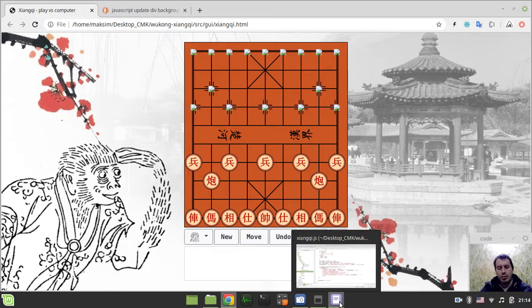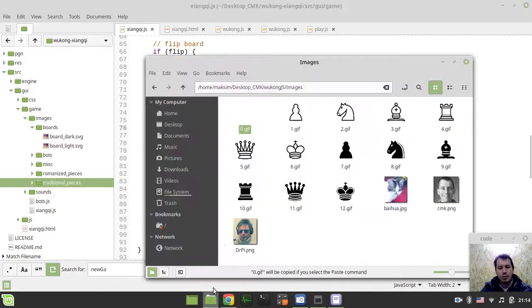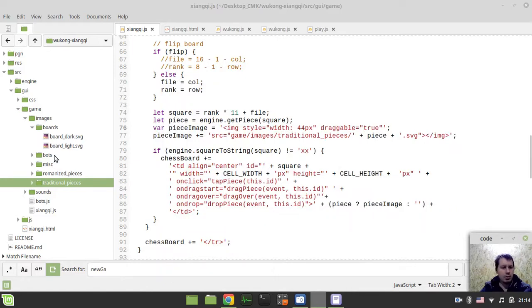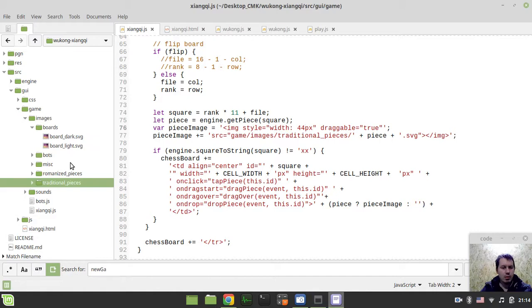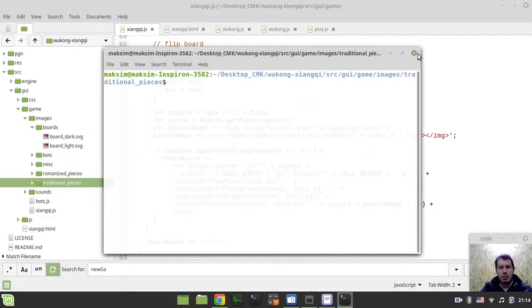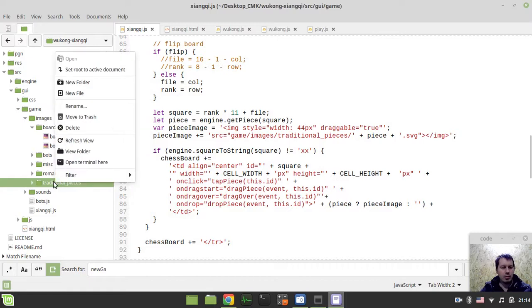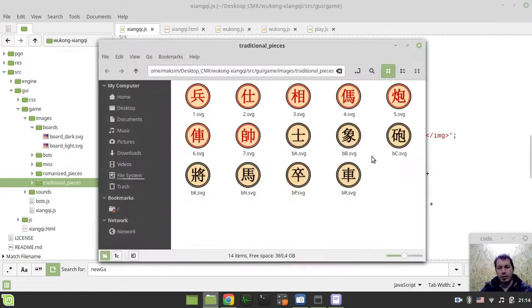Okay, guys, so let's go renaming our images. Let's go and rename traditional pieces. No, not the terminal. Open view folder, please. So I need black pawn.